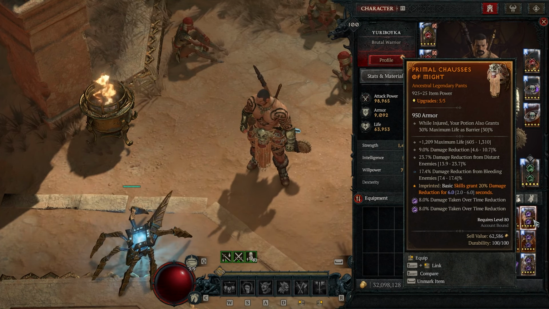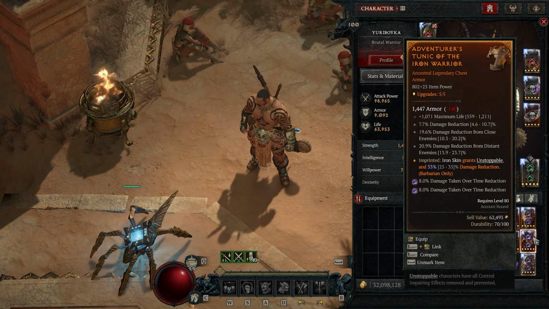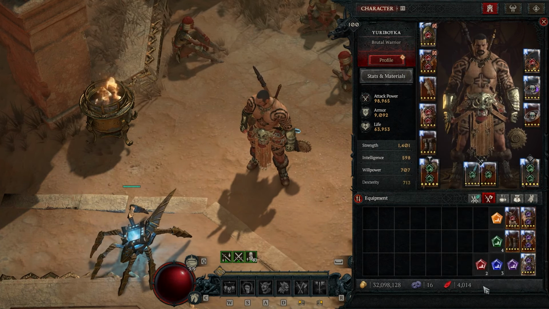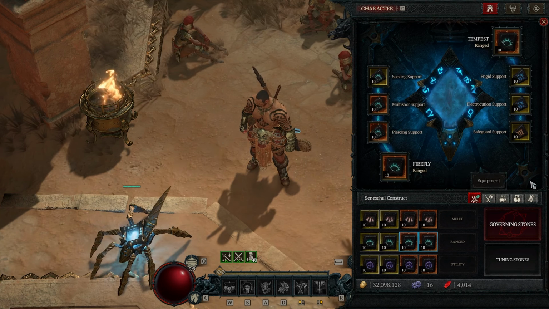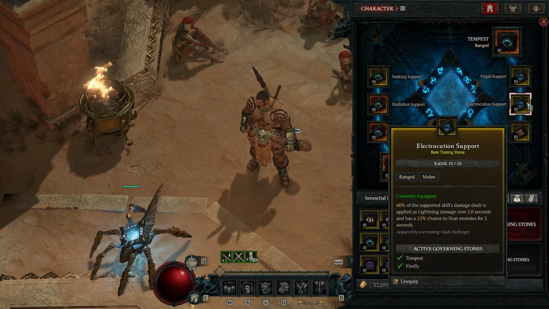Pants and chest are fine. Here we need damage reduction against distant enemies and some purple gems. I also made a small change to the construct. We no longer need breaking support, instead we'll use Electrocute.